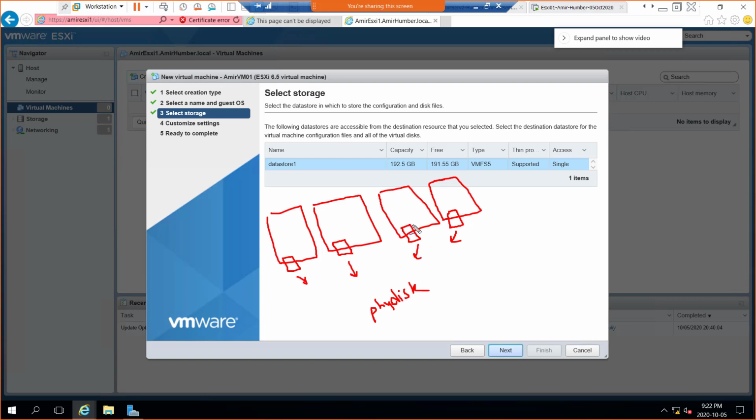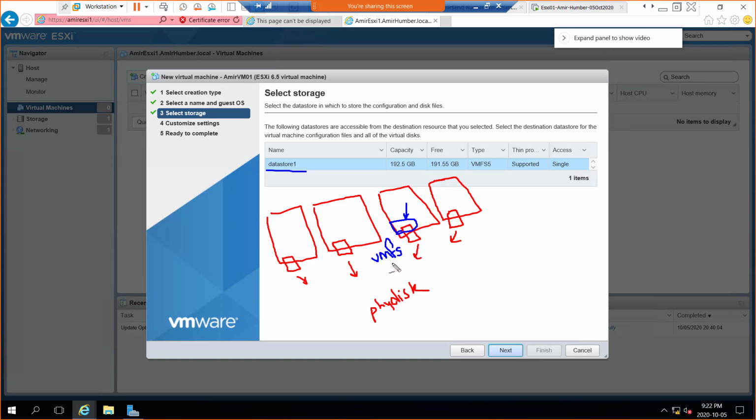During the installation, it has to format the disk of the virtual machine with VMFS. What is VMFS? VMware File System. Then it has to partition this disk, and that partition is called a data store. Whatever disk space is available, it has to create a data store.